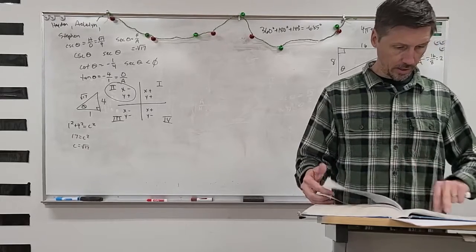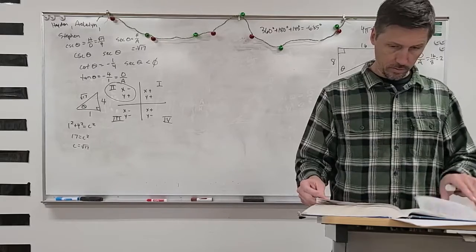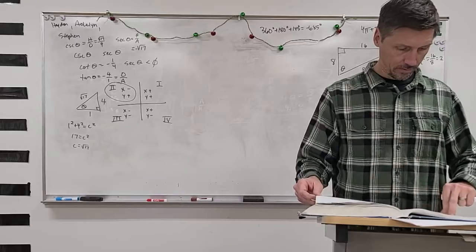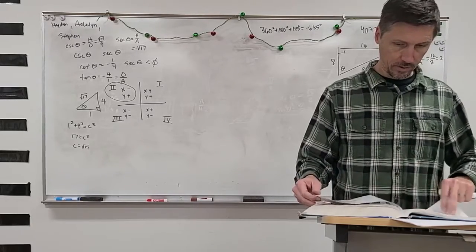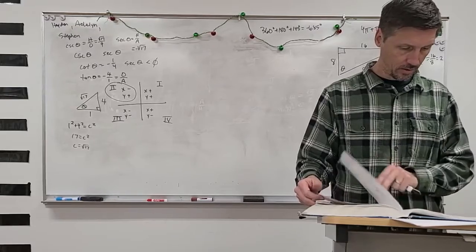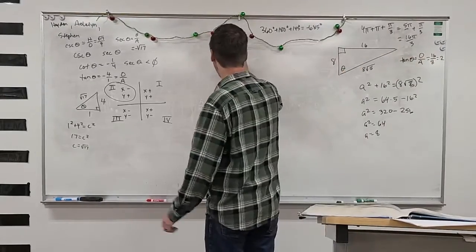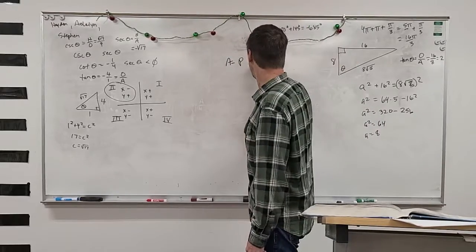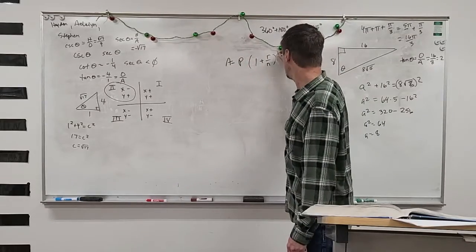Where am I missing that, guys? How far back was that? You actually gave it to us in like 3.2 or something? Was it the very first one? Yeah, 3.1 or 3.2. Yeah. So compounding per year, A equals P times 1 plus r over n, to the power of nt.